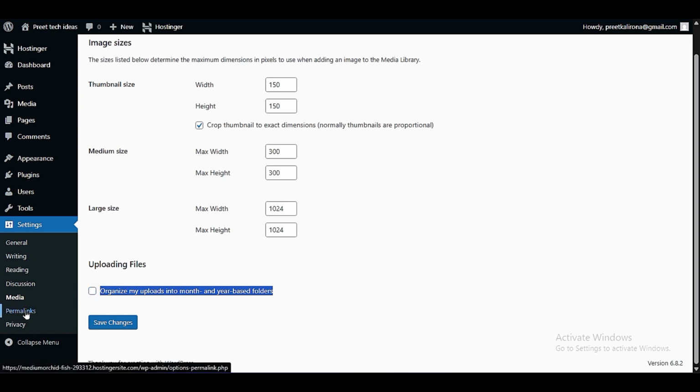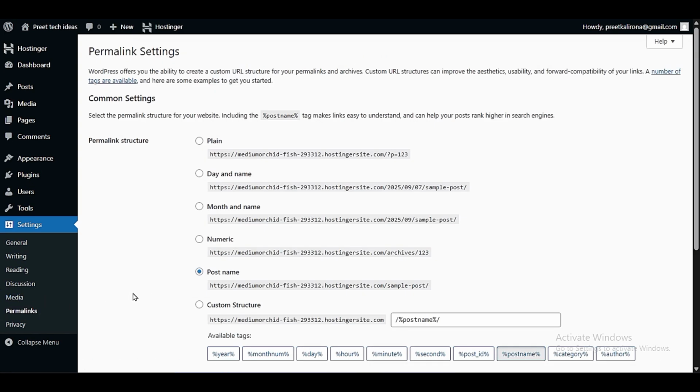Next setting, permalink, is very important for new WordPress websites. Permalink structure is how your website permalinks look in the browser. Google always recommends keeping your permalinks clean. You should avoid hashtags, question marks, equal signs, and special characters in the permalinks. Mostly the permalink structure by default is day and name or plain. You have to change it to post name always.